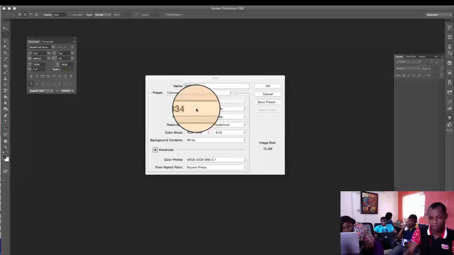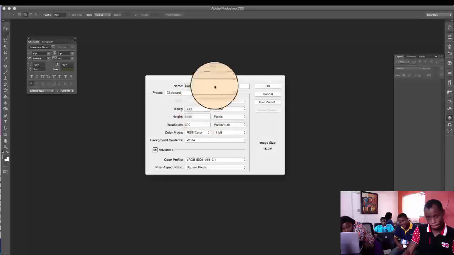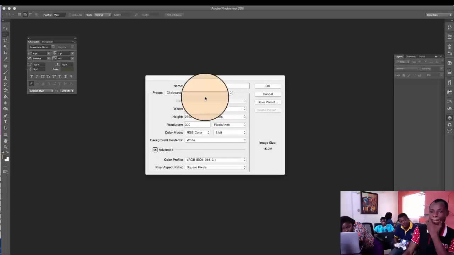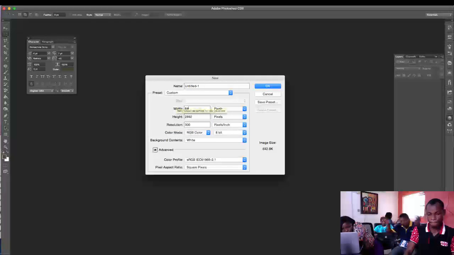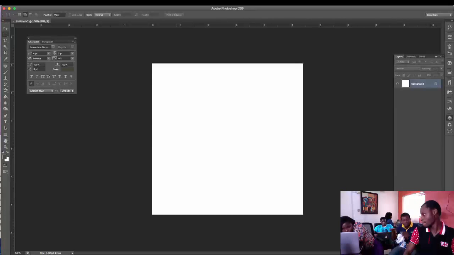Whenever I copy from AI and paste in Photoshop, I notice something. When I'm designing, I also copy and paste the background. I want to fill the entire canvas, but I always notice that it doesn't fill it. It just takes some portion of the canvas. Except I export from AI and import into Photoshop, then I have a very large image.